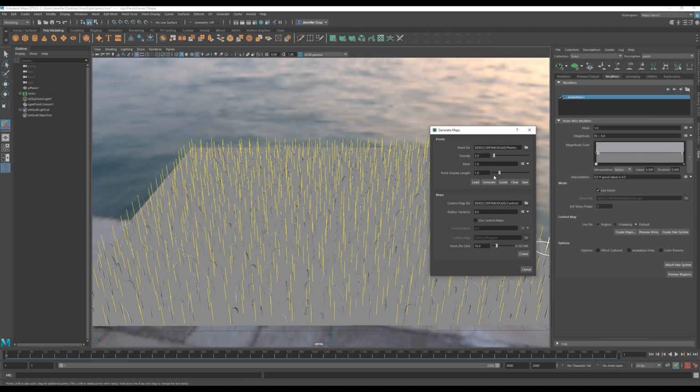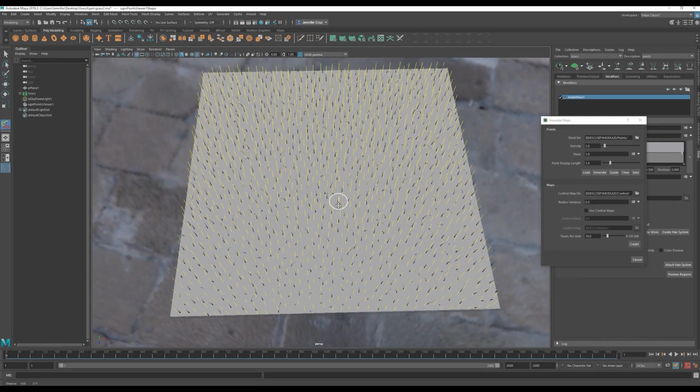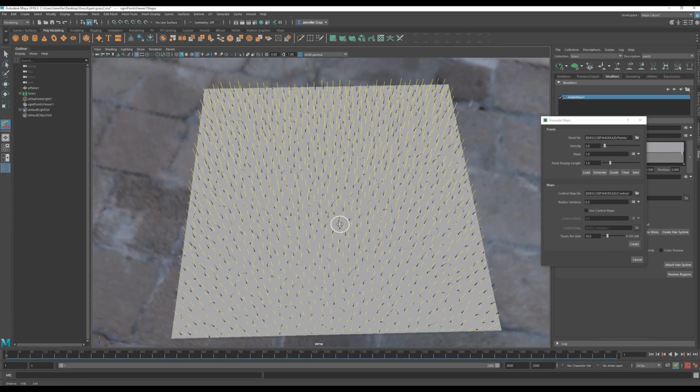If you go up to density, adjust this number, and click generate again, then you see more of these yellow curves get generated. You see that your mouse also changed. If we clear this out and just focus on our mouse, wherever we click, a yellow line will appear. So you have the option of using the density to create your curves randomly, or you can manually place in your curves, or you can add expressions.